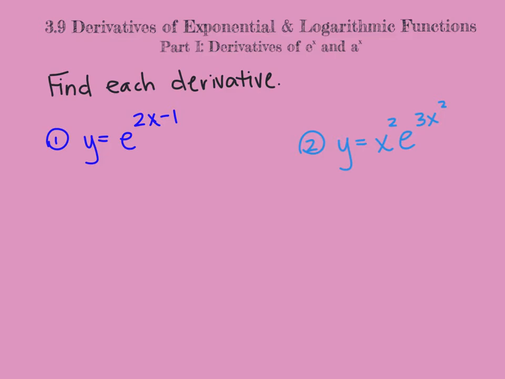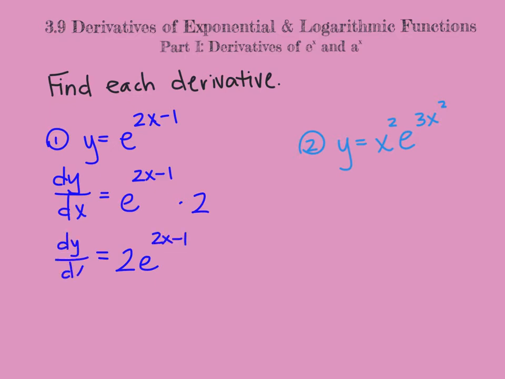In number 1, we have just a simple function, y equals e to the 2x minus 1, and using our derivative rule, we find the derivative of y with respect to x for e to the something. So e to the u is its own derivative. The derivative of e to the 2x minus 1 is e to the 2x minus 1. Then we need to invoke the chain rule because the smaller function up here has a derivative other than 1. Its derivative is 2, so we're going to multiply by 2. To write this more nicely, we want the 2 out front, so it's 2 e to the 2x minus 1. And it's as simple as that.